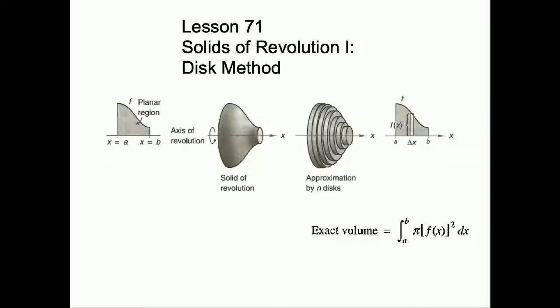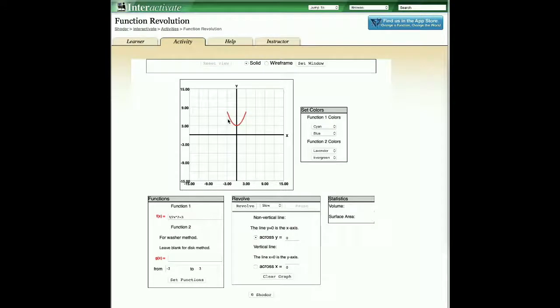So first, I wanted to just show you a little bit of an animation of what's going on here. Let's take a look at this program. Here we have the function y equals 1/2 x squared plus 3, and I'm only having that on the domain from -3 to 3. So that's the graph of 1/2 x squared plus 3. And we're going to look at this solid of revolution that is going to appear. What we're going to do is revolve this function around the y equals 0 line, which is actually the x-axis.